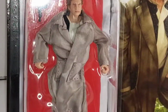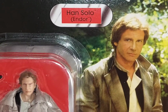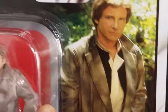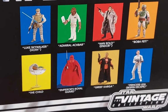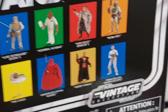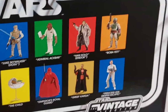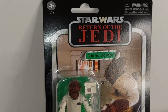Let me know if you are a big Han Solo fan, and let me know if they did good on the detail, if this looks like Han Solo from the movie. I know Hasbro has been paying close attention and trying to get the detail down to the actors and actresses. We have the same background as we did with Luke Skywalker. So we're going to go.